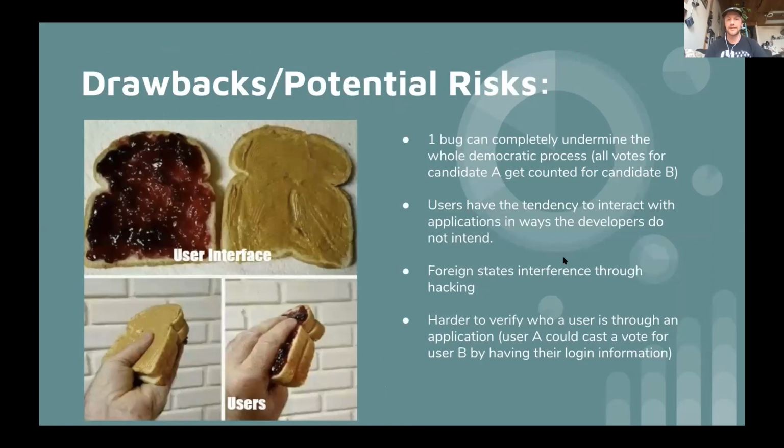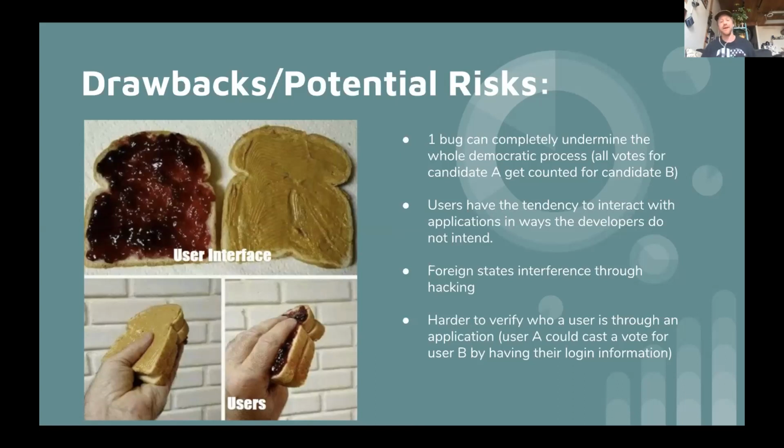What are the risks for this? When I was in Mod 1 and we were learning about testing, one of the first examples that we had was a company that was hired to roll out an application for the Iowa caucus, and it pretty much failed. It was rushed, it rolled out way too quick. So one bug can completely undermine the whole process and undo what is needed. Users have the tendency to interact with applications in ways the developers did not intend. Anytime I look at the picture on the left, I cringe a little bit, but you're in software development now, so this is the normal.